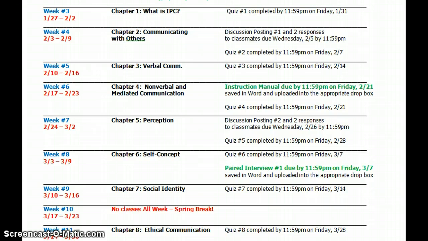As you can see by the schedule on our screen, we are cruising right along. Here we are at week number 4, which is February 3rd through February 9th. I always tell my students that when we get to week number 4, we are officially a fourth of the way through. So that gives you a good idea how very quickly this semester goes. And for some reason, probably because we're not seeing each other each week, students will tell me that online classes seem to go at an even quicker rate than their face-to-face classes.